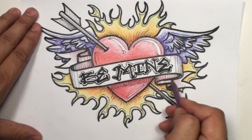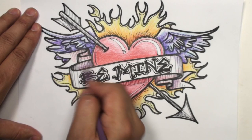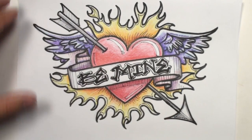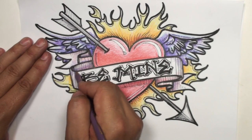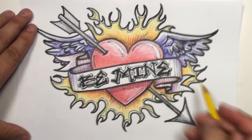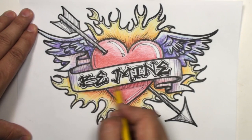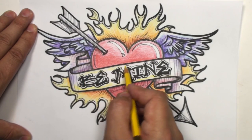I'm definitely picking up a little bit of that here. We use that lavender to shade in there, the darker areas. Just picking up some of that. And then it's going to pick up some from the flames too. Let's see, over here, it's going to pick up a little lavender top here. And then with the yellow, we'll have to pick up some of that fiery yellow down here. Pick up some of the flame color.